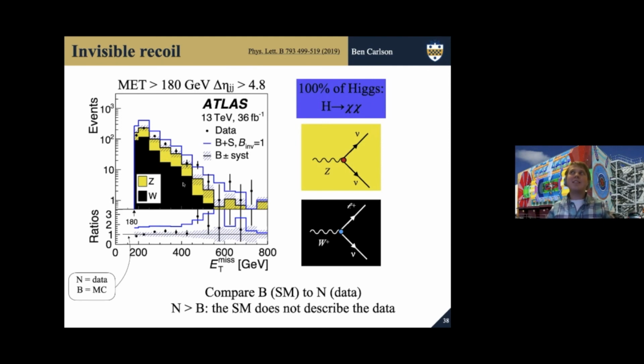And that's not unique to missing ET. It's actually the same for the Higgs discovery. It's the same for everything that happens at the LHC. You can essentially never look at a single event and say, this event was new physics.